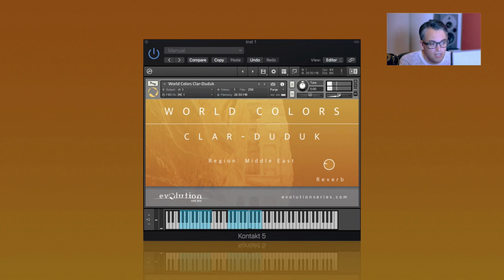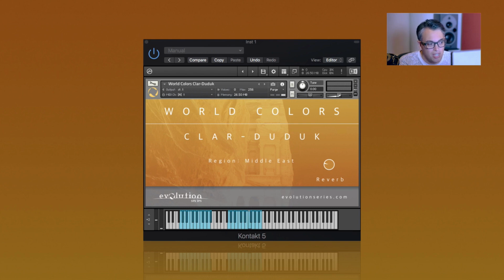As you can see there was a swell without vibrato, and if I press a bit harder, you can hear with vibrato. And if I press even harder, you can hear a longer version.